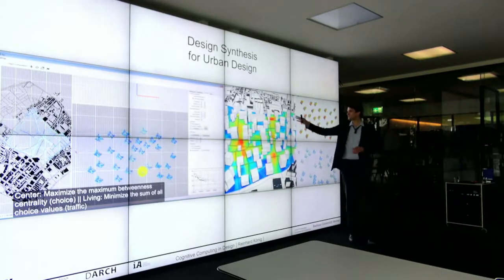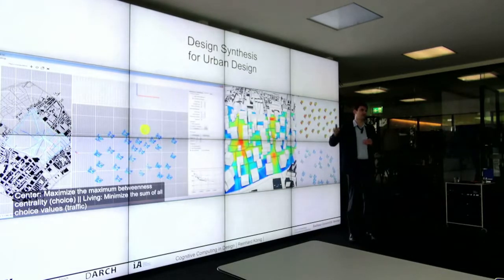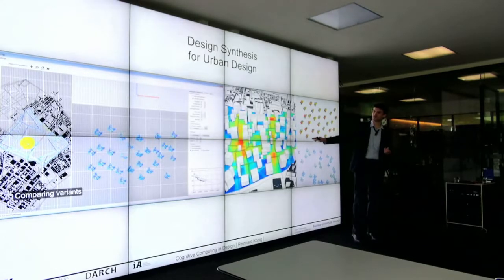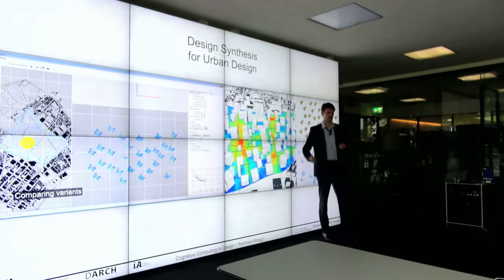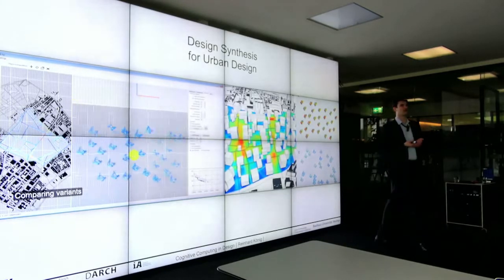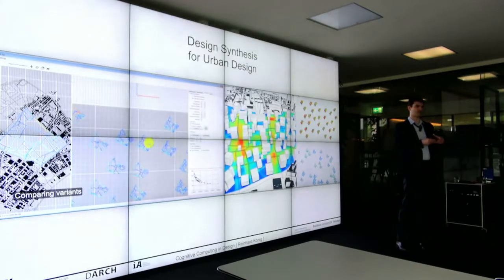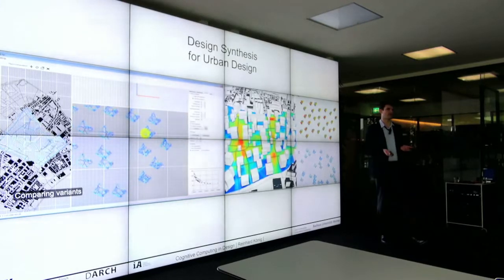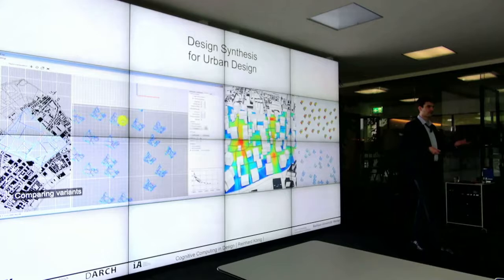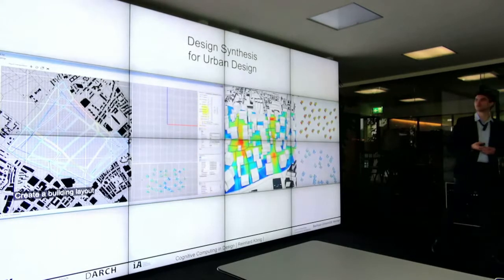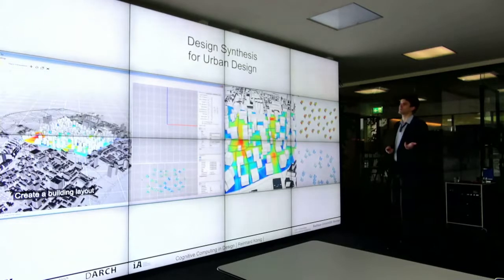In the end, you will find solutions like this that you can develop step by step by integrating many simulations. So in the background, you see here a simulation of view fields, what you can see at a certain area. So this can be included. So you can include everything that you can measure, that can test how good your design is, that the computer can help you to measure things that are usually very boring for you to do. So this is then taken over by the system.